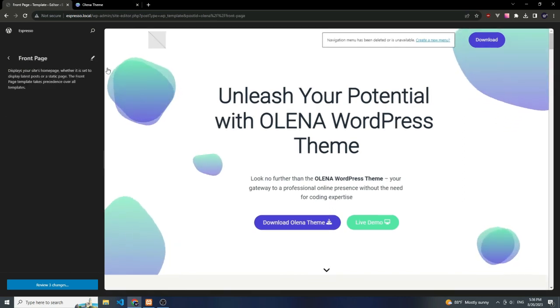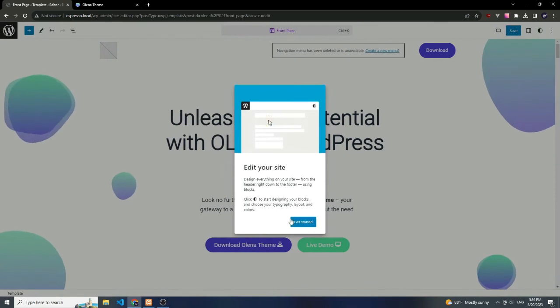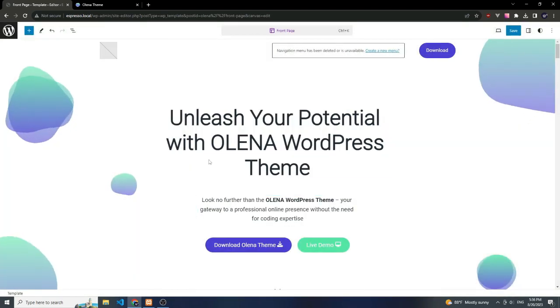Go to the front-end part and make some changes. Let's change the logo.